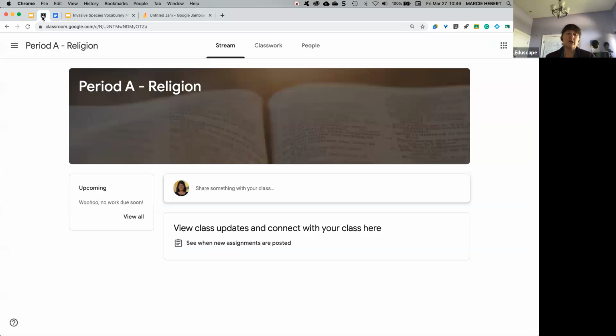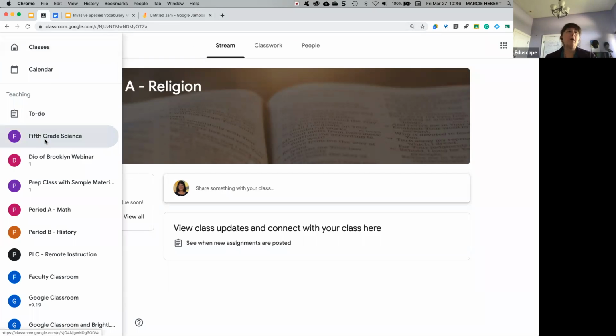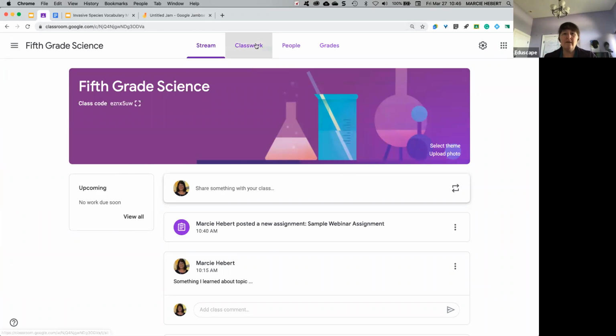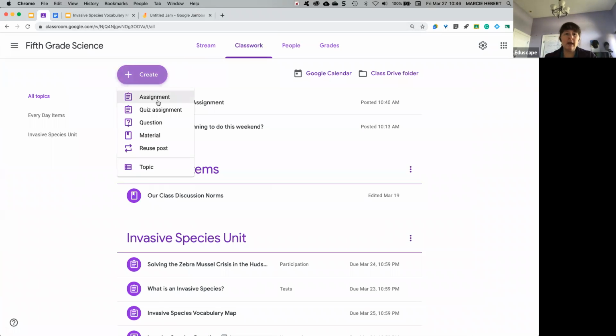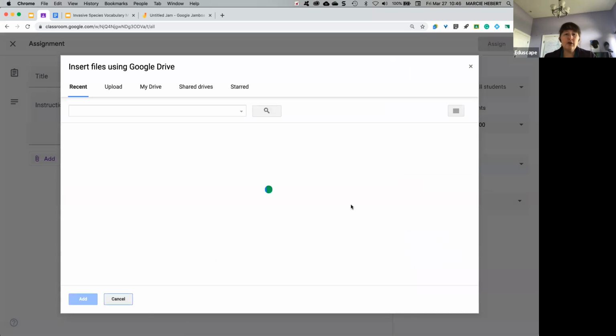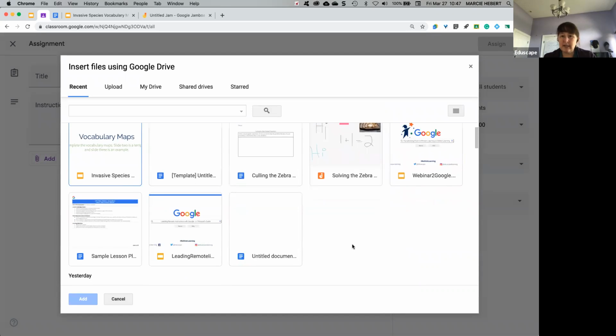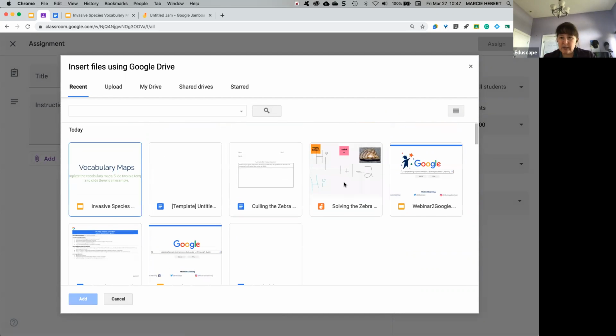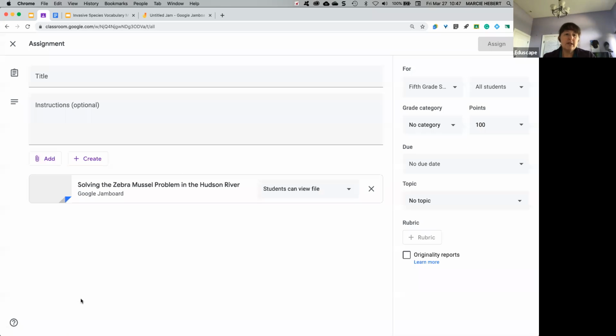What I've been telling teachers is look for the easiest workflow you can possibly provide right now for your kids. I can come into Classwork, create an assignment, and say add from my Google Drive. If I've created a Jam as the teacher, I think I just have that one in this particular file, so pardon me, you're going to see the same one. But it's super easy for me to add it. And again, I can adjust those sharing permissions, because things that stay within this Google platform make that kind of seamless flow. It also means not worrying about where the student put the file and then they can't find it later, because everything is linked right here.